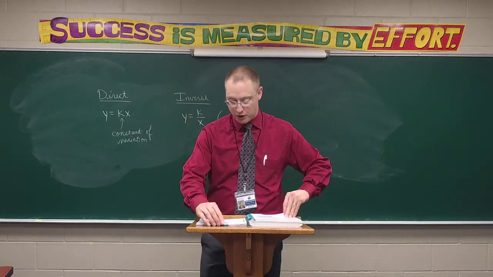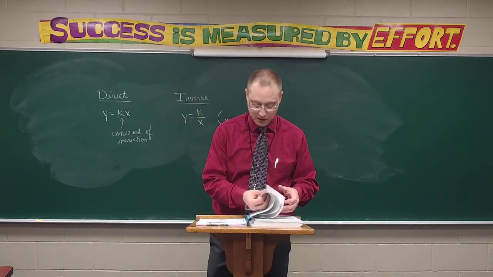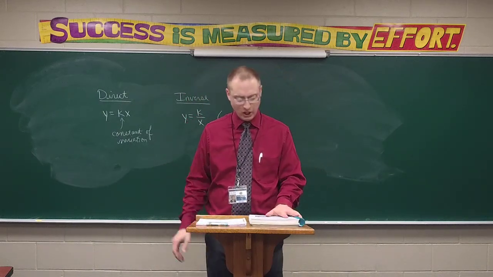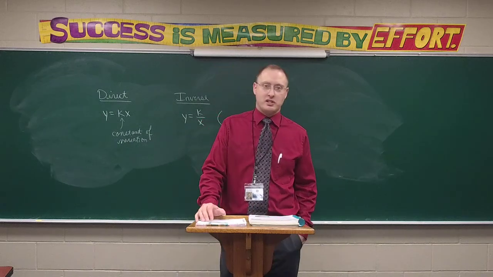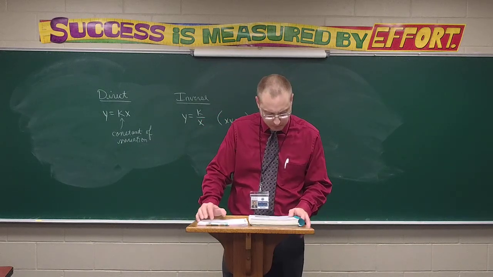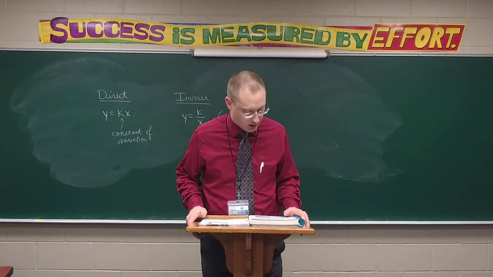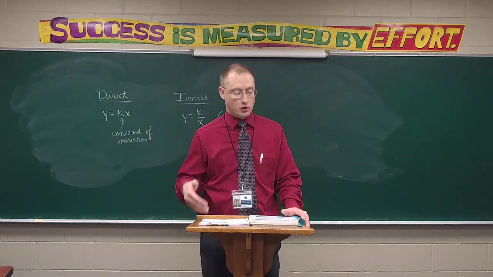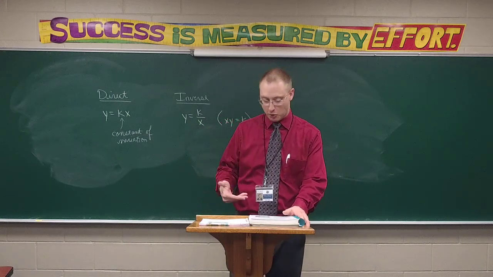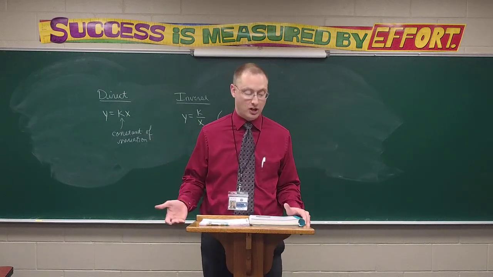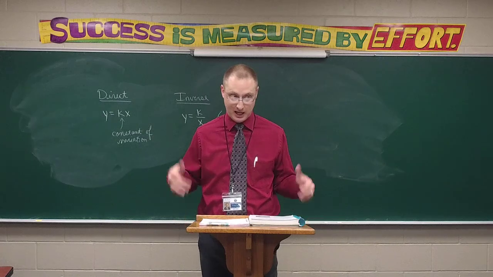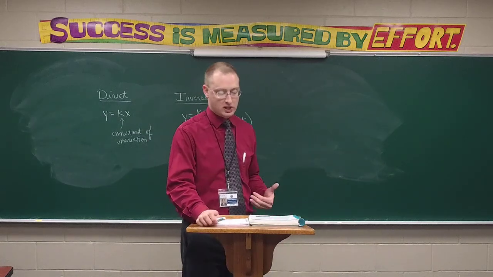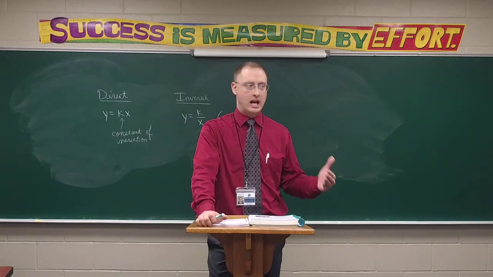Look back at page 173 with me. I want to recap what we did at the end of the hour yesterday, since we didn't get to fully develop it anyway. Remember, at the top of the page, we had some tables of values. On numbers 1 through 4, there was direct variation. So you take the x, multiply by something, you're going to get the y. In the first box, pretty easy. You multiply everything in the x by 6 to get the y. So 6 is your constant of variation. We could say y equals 6x.